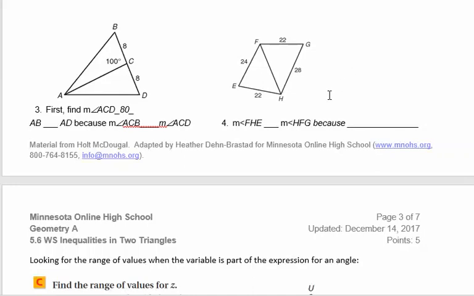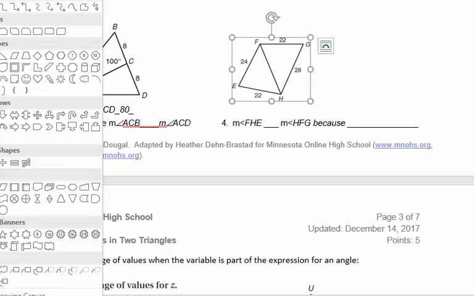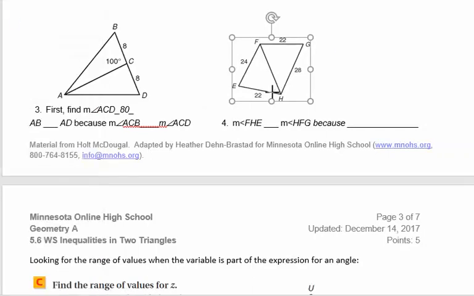All right, let's look at this one. We want to compare the measure of angle FHE. Well, where is that angle? If you don't know where that angle is, you're not going to be able to answer this question. So you start with F, then go to H, and then go to E. Trace that out, and you can see that the middle part, that's the angle we're talking about. My pen won't work, but we can see that it's right there. I'm going to insert a mark there. I'm talking about this angle down here.